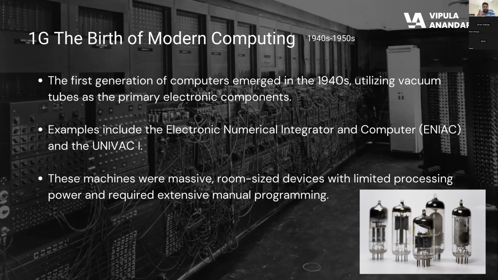Same concept. Based on the current and the direction, it can either work as a switch or work as an amplifier, so that the signal can be amplified, or the signal can be used as a switch to perform some sort of calculation. So that's the basic component of a vacuum tube.